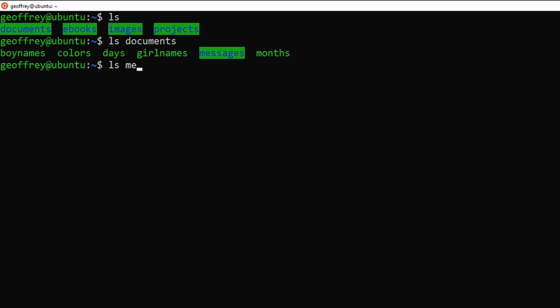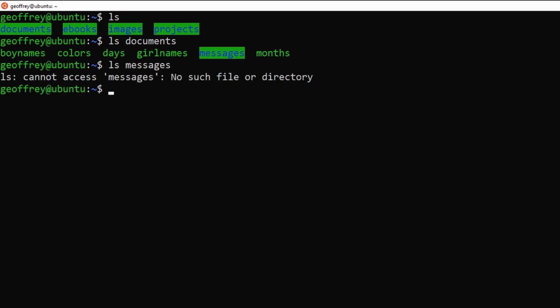ls messages. Notice that instead of listing the contents of messages, the list command returned an error message along with some helpful information. The error message displays the command where the error occurred, followed by the value that caused the error, which was messages, and several short descriptions of the cause.